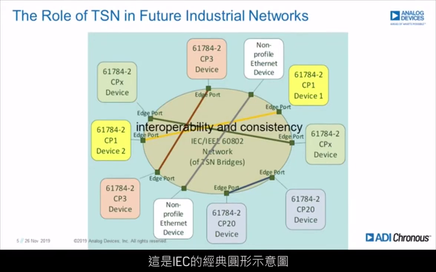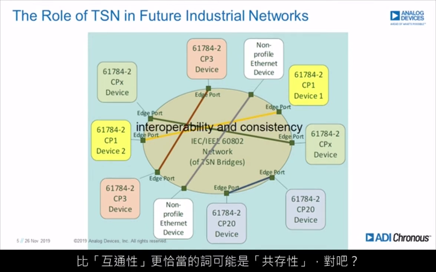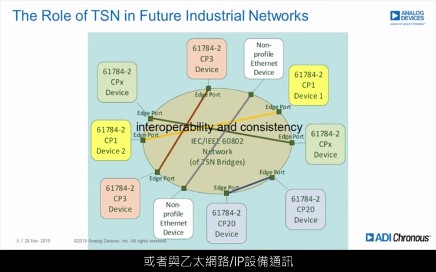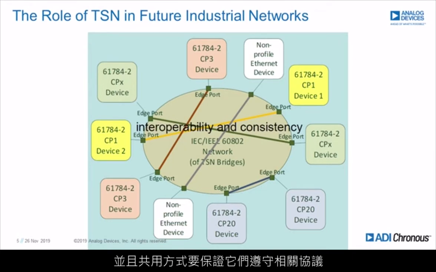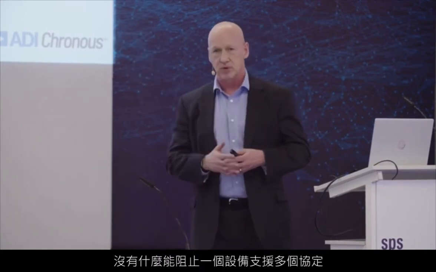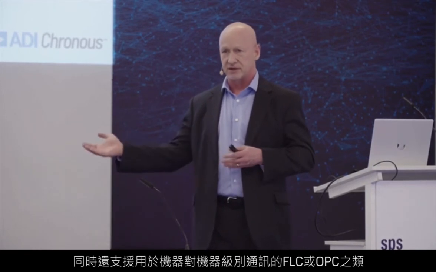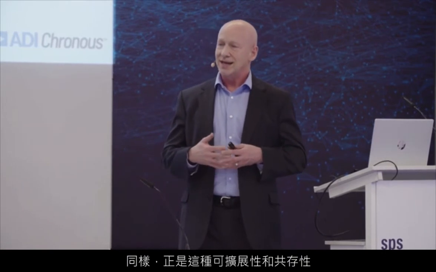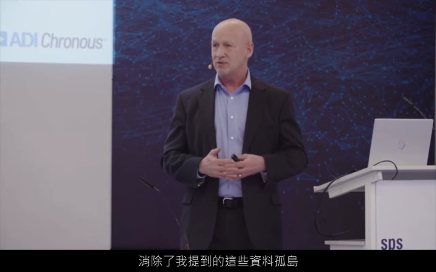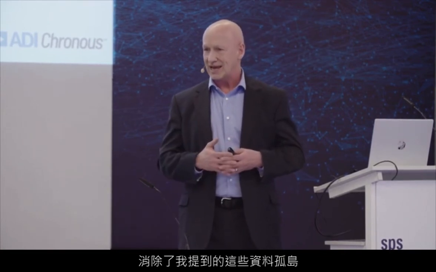This is the classic circle diagram from IEC, which talks about interoperability — or perhaps better put, coexistence — in a 60802 network. No one's expecting a PROFINET device to talk to an EtherCAT device or an EtherNet/IP device. What we are expecting is that they can share the wire in a way that guarantees their contract on that wire, ensuring their control traffic is not interfered with. That's what time-sensitive networking is about. Nothing prevents a device from supporting more than a single protocol — it's very common today to support one industrial protocol alongside something like OPC for machine-to-machine communications. It's that scalability and coexistence that enables breaking down of data islands.